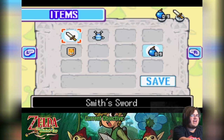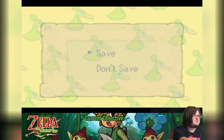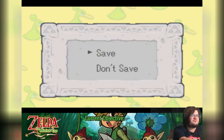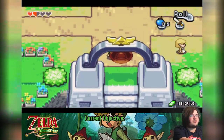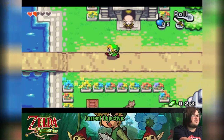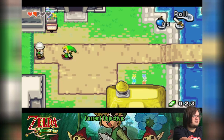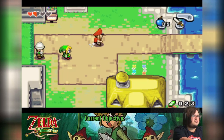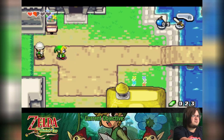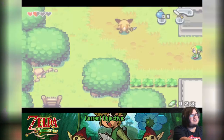Oh, before all that. Oopsie, wrong button. Yeah, part of the problem of having to restart like I did was that I had to go through all of that again. There. All right, let us go.